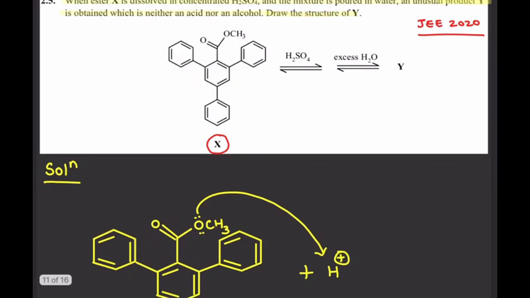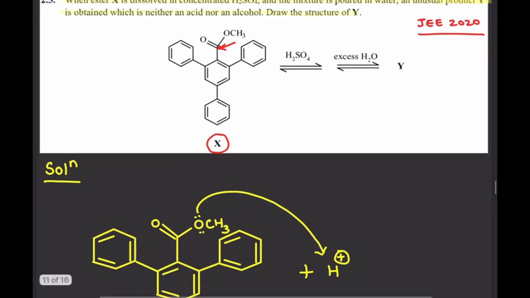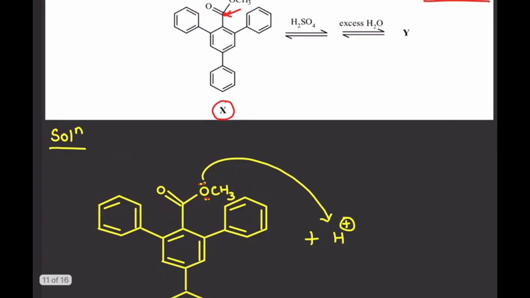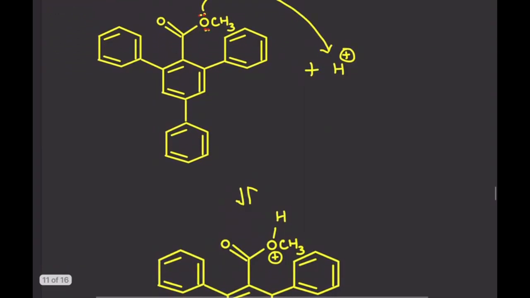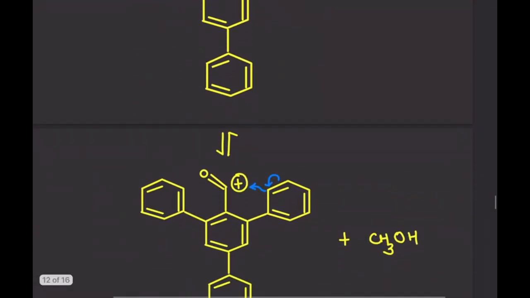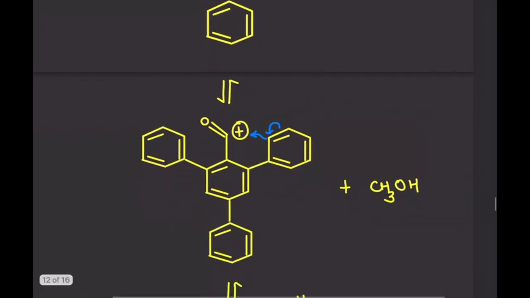It is again the same type of compound which is sterically crowded at the carbonyl. So the same theory applies: I cannot attack water over here. That is not possible due to steric factors. So again the attack is on the OCH3 oxygen. Now when this O is protonated, we will have this protonated intermediate. This methanol will leave and we have a very stable carbocation.